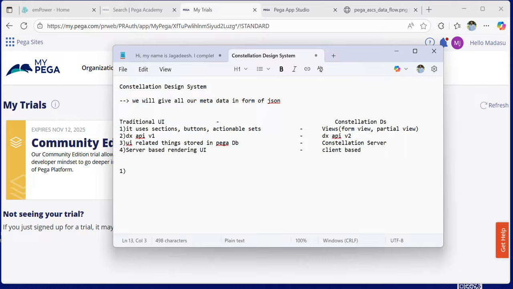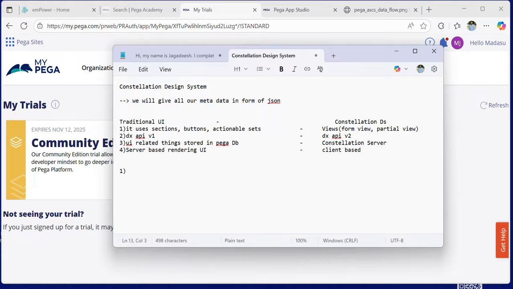And now coming to this DX API. So what does this DX API really mean? DX API is nothing but digital experience API, where if you want a simple definition, it acts like a bridge between the Pega server and the browser. Whenever you open any case worker portal, whenever you create a case, you will get all the data, right? Imagine how this data comes. So all these things are managed by DX API only.